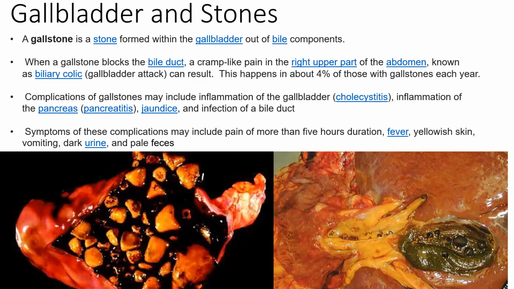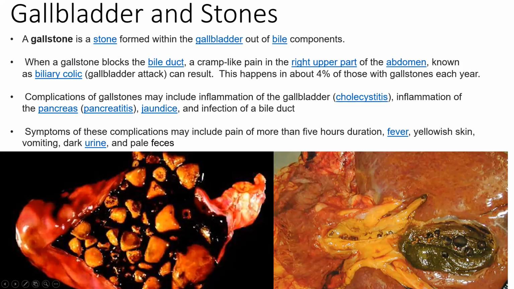So, problems with the gallbladder. Bile that accumulates in the gallbladder, if we are continually producing lots and lots of bile, can crystallize and form stones. And the stones will block the bile duct. And so the bile won't get released when cholecystokinin says, hey, we got some food in the small intestine, let's release some bile and some pancreatic enzyme to break it apart. Well, we can't. And so individuals have gallbladder attacks.